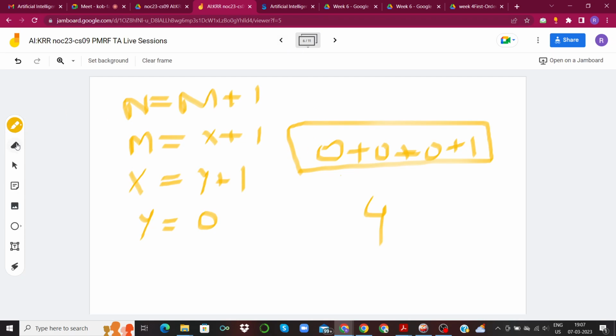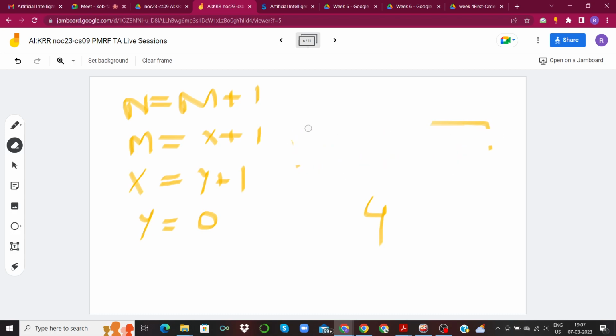So if I just shift back to the Jamboard where I was explaining this, what will happen is we will find out that y is 0, because that is an empty list, and then x will become 0 plus 1, right?